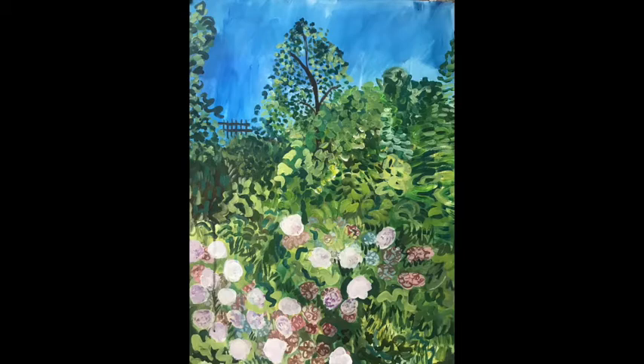For the painting Pink Flowers, I was looking at a reference photo that I took from a hike. I do that a lot where I'll take pictures when I'm walking and I'll see nature that I find beautiful and I want to capture it, and I will use reference photos to kind of work through that way.